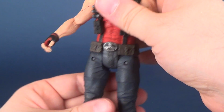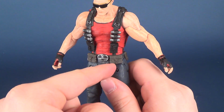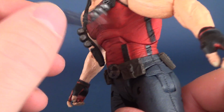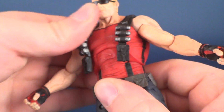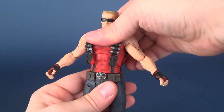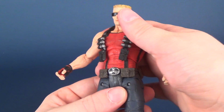One thing also to note, they really did think this out when it came to his posability. For example, he does have the ab crunch, and normally things like these little ammo straps on the sides of his torso would have been attached. But what they did was they smartly left the straps removed so that they just dangle rather than being attached. So you can still get the ab crunch happening, and from the front it doesn't look like, other than if you obviously turn it to the side, that it's not attached. It won't rip itself away because it would have been glued in place. Very nicely done here.